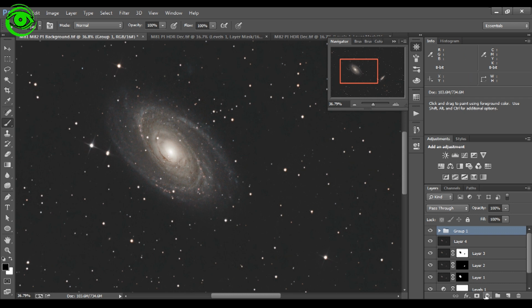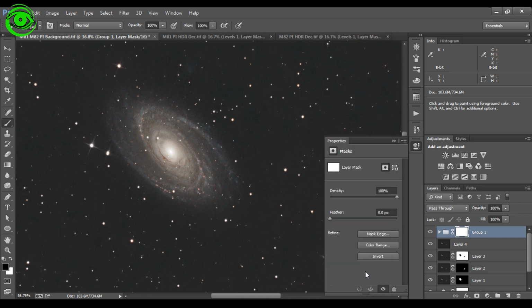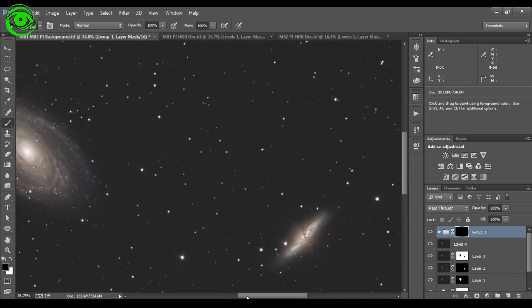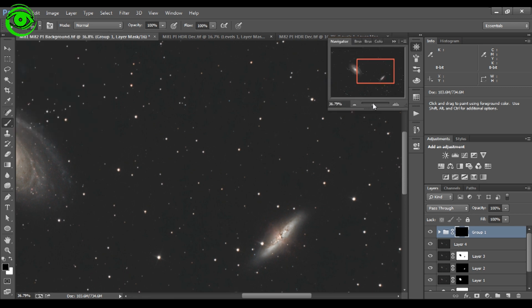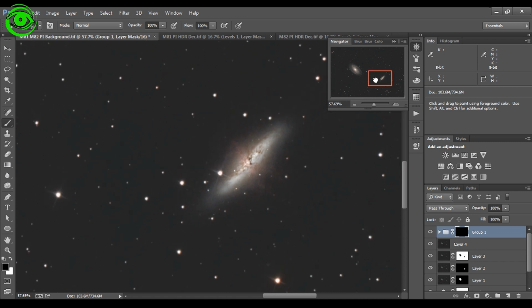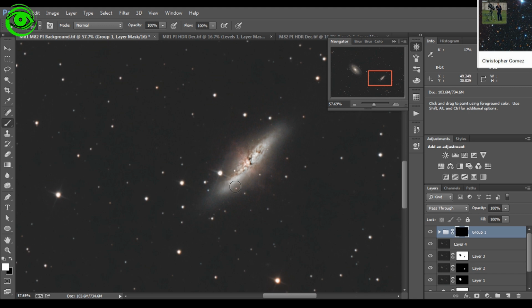And so what we'll do is apply an actual layer mask and then invert it to hide the effect. And again, we'll pick out just the areas that we want to bring out. So let's go ahead and go with a smaller brush here and zoom in a little bit closer. With the brush set to white and our mask hiding everything, we are going to color things in, and it should start to show some of these nice dark dust lanes popping out.